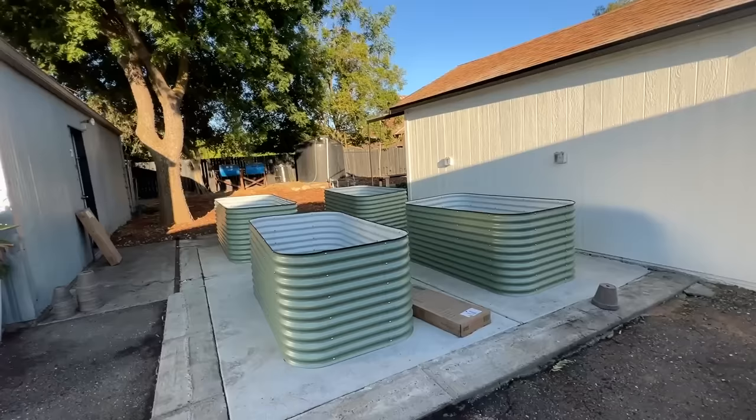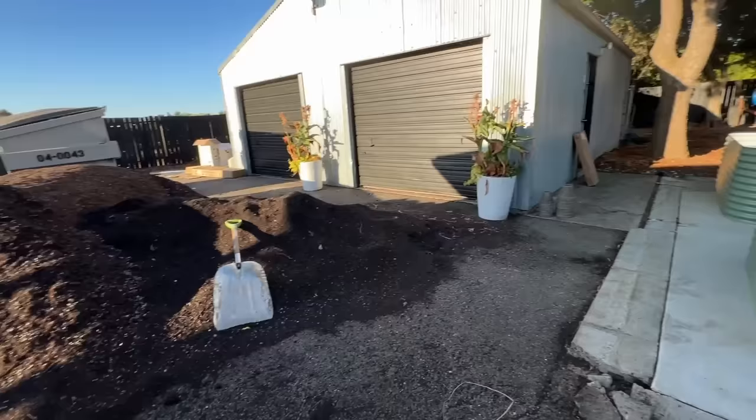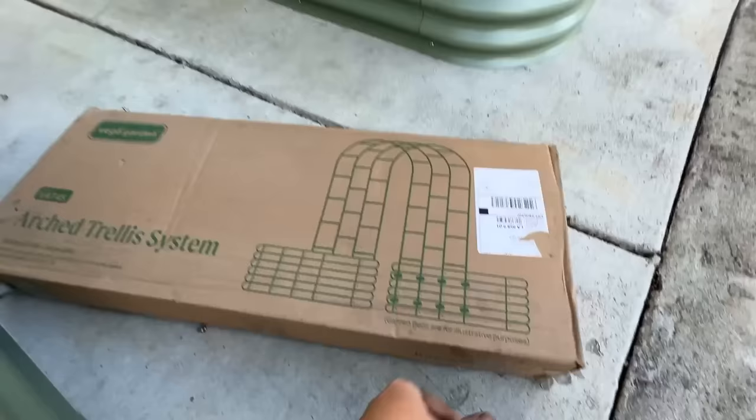But I think that's a really good method, and Vego Gardens, the people who make this, say it's a really good method for these garden beds. So check that. I think you'll save money, but I feel pretty good. Because I bought it in bulk, it wasn't too expensive, and I'm really excited because it's just really, really good soil. So anyway, these are the arched trellis systems that I am going to be putting on.